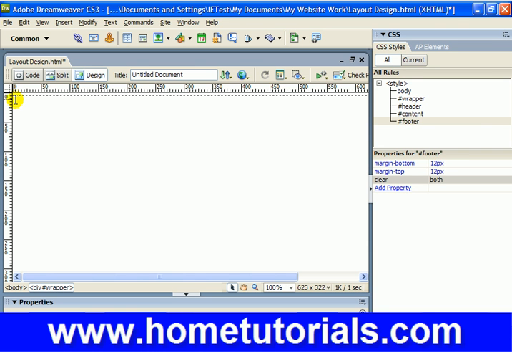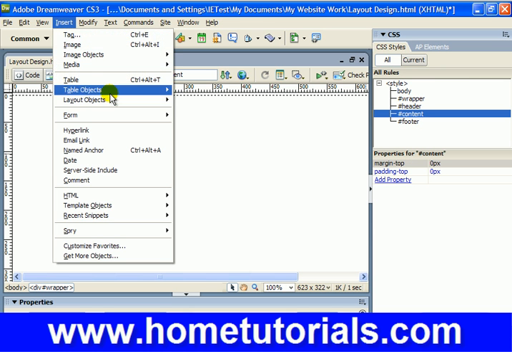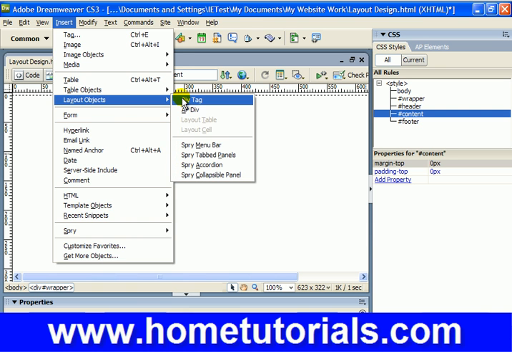All right. Now we're going to create div tags for each of these others we created. We're going to actually put them inside the wrapper at this point. So you notice how they're all under style here. Now what we're going to do is insert div tag.